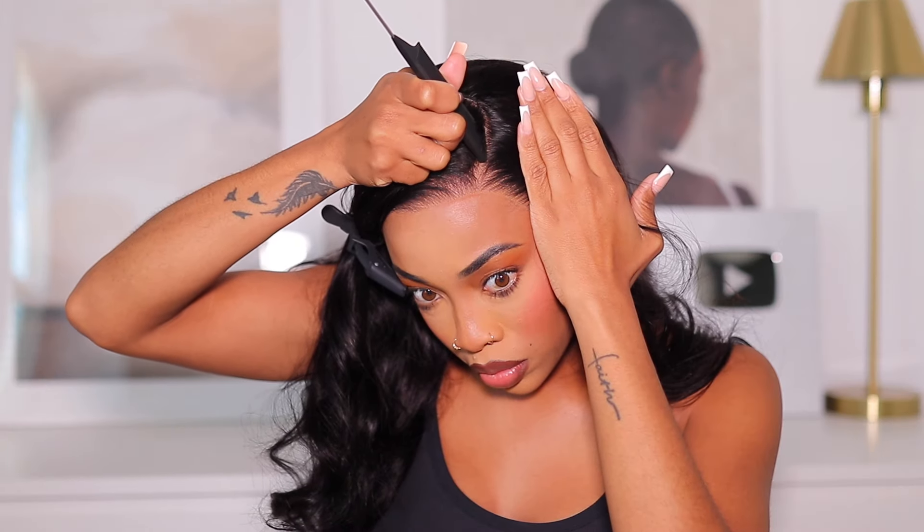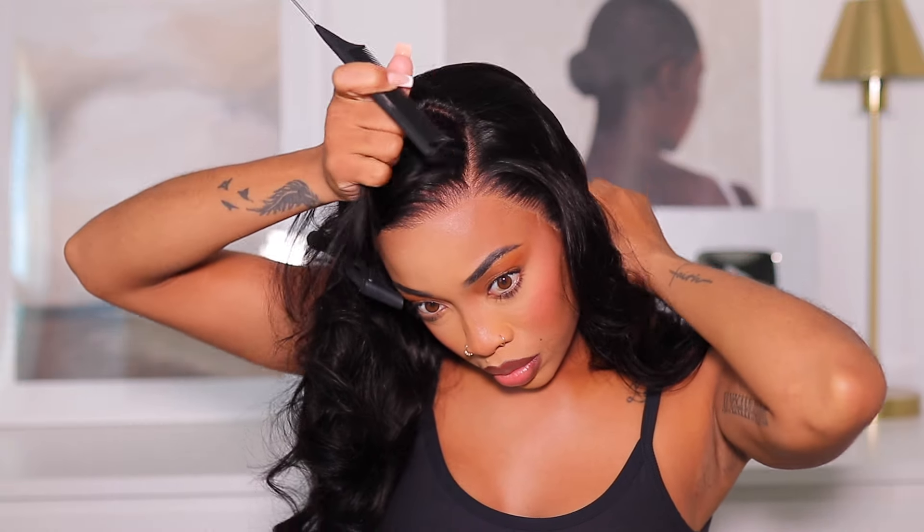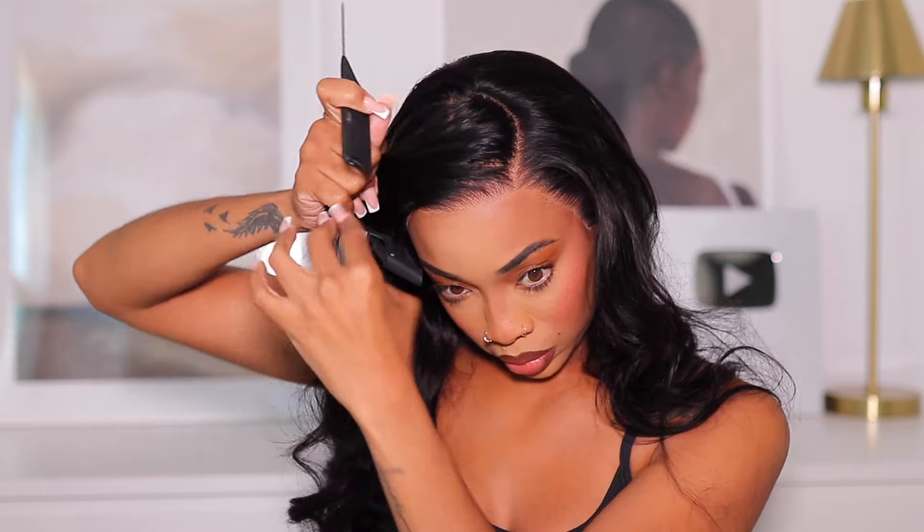The hair looks super pretty — it is full from root to tip, very bouncy. My hand goes through the hair without any snagging and the hair feels so soft. I'm going to switch my parting up so you can see the versatility of this wig — I'll be doing a side part. All I had to do to switch the part was use my hot comb to lay it down, and it didn't take long because the hair lays so nicely already. Do you see that the part goes all the way back?